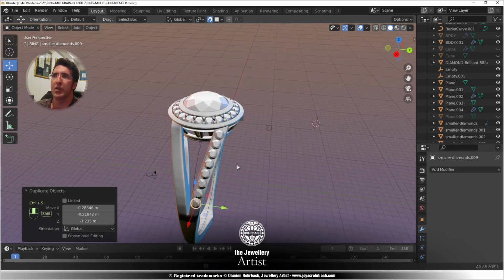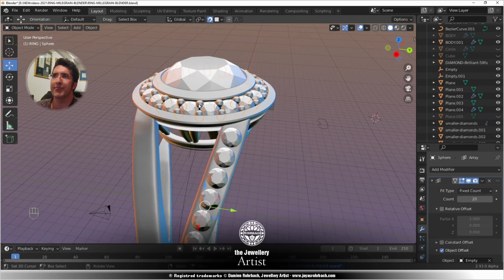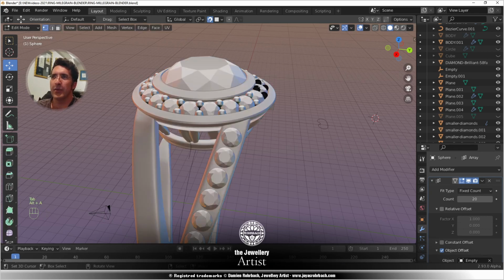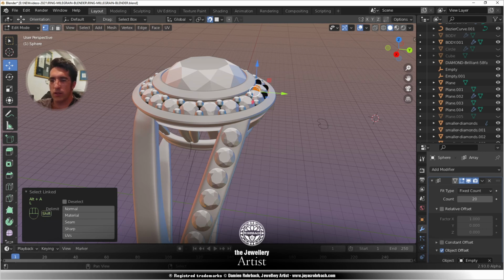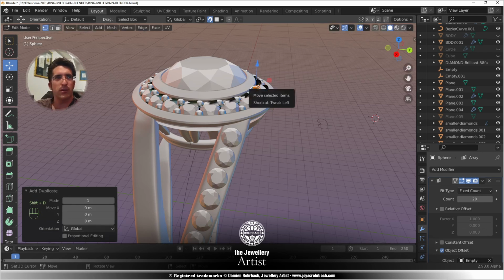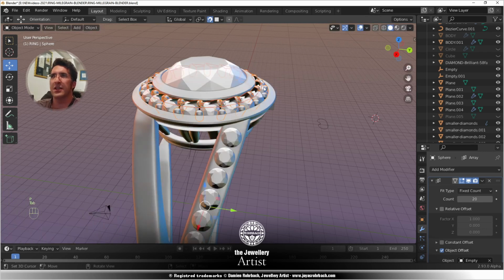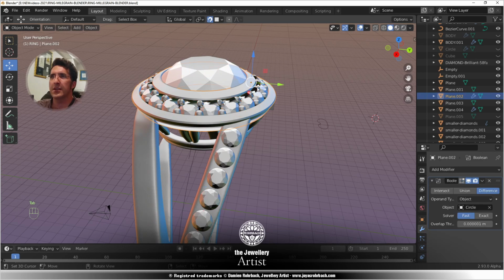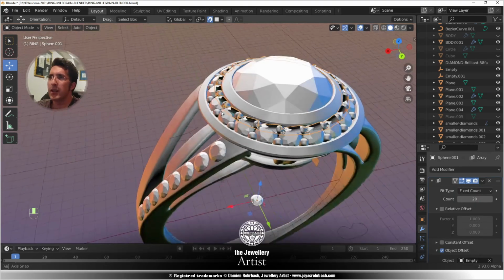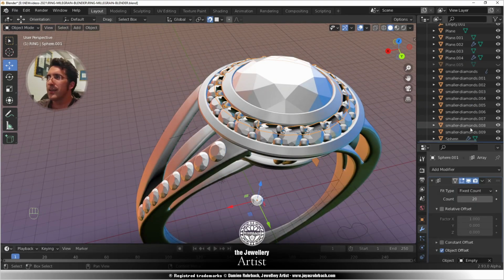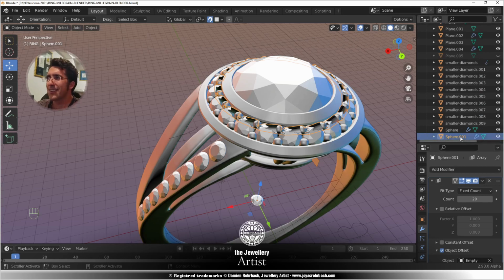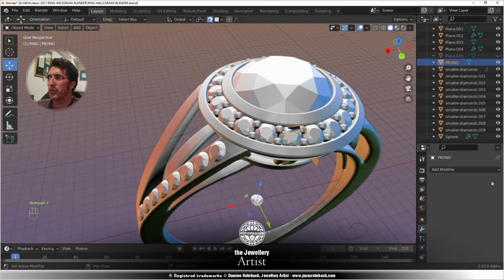So I'm going to bring a prong. Here I'm going to do an L, Shift D, Enter, P selection. That's to extract one. Wait a second. Okay, perfect. Prong. Obviously, I need to remove the modifier here.